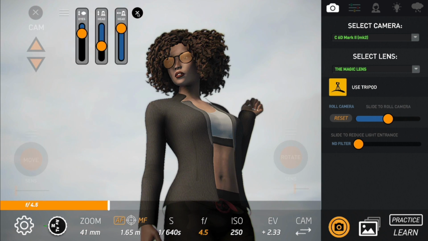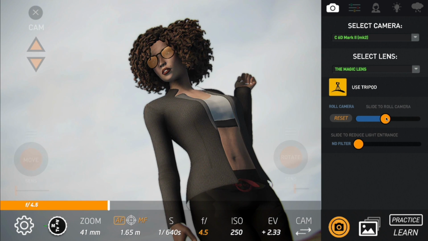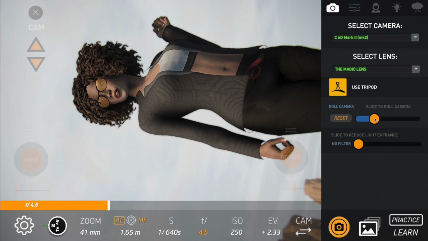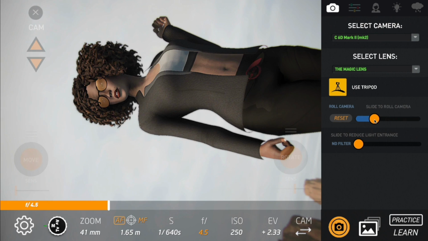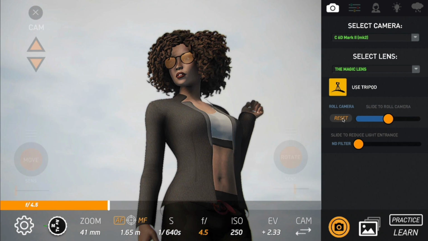So now we are doing like this. So you can explore your composition in different ways with the rotation, and even if you want, you can do like a vertical portrait. Of course, we are not rotating our camera because we are recording this video, but you can feel how it is just by doing this rotation. And if you want to go back, you can try here or simply press reset.